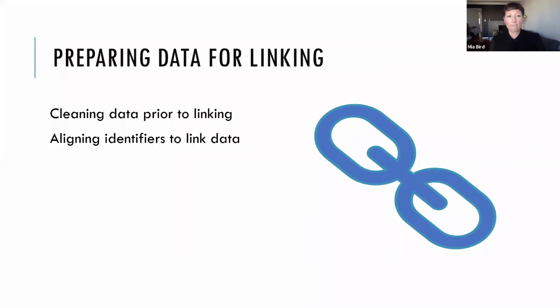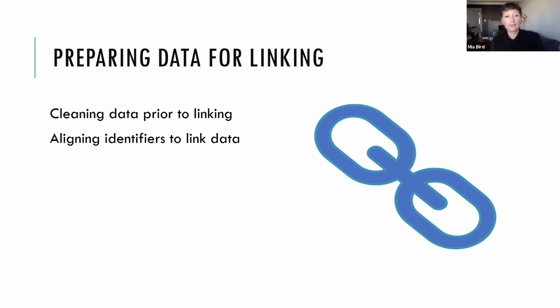Next slide. There are really two key things we want to highlight here from the agency perspective. You want to find a way to clean your data prior to trying to link it. So each agency that's going to participate in data linking wants to go through a cleaning process. And second, you want to align identifiers. You want to make sure that each agency that's preparing to link is using similar identifiers and is going to clean those identifiers through a similar process. That's really going to set you up for success when you're going forward to try to match individuals together in these different systems.